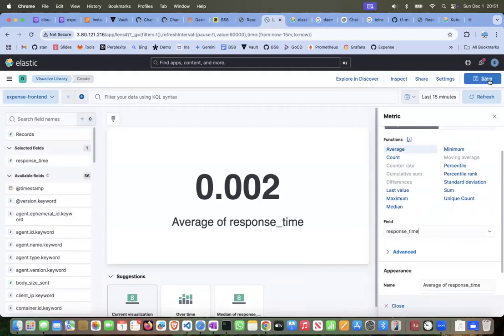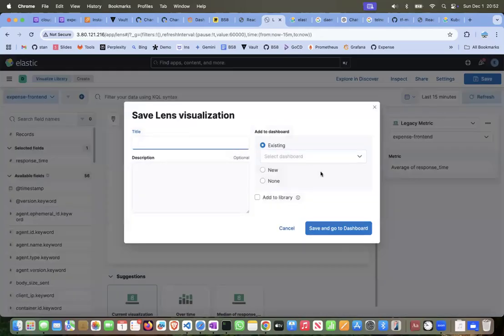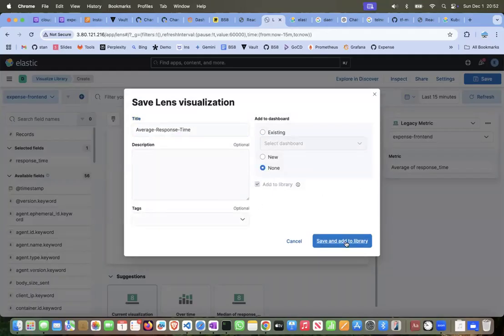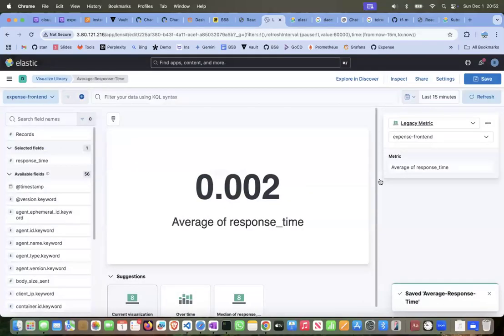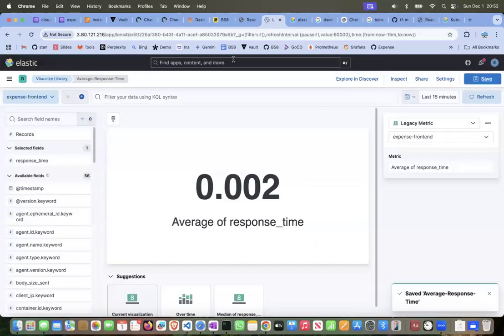Usually companies will have what is the P90 response time, what is the P95 response time. Each and every company will have an SLA like, okay, my P90. No one uses average response time. Average speaks about the whole, but P90 talks about how 90% of the requests are performing, how 95% of the requests are performing. So this is an average response time. To the library. Done. So at any point of time, we have the average response time.